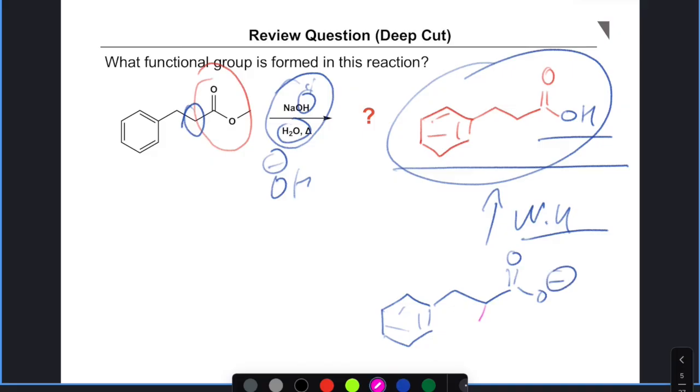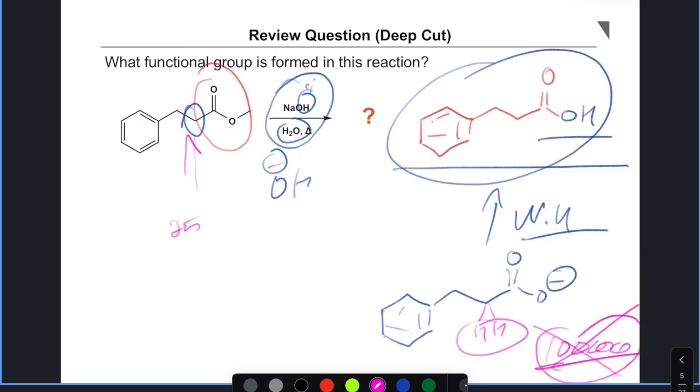These protons just went from maybe here, 25, to here, like a million. Well, not a million, but a lot, right? It's now a negatively charged species. Yanking off those protons of a carboxylate, already anionic, you're not going to be able to do it. LDA probably wouldn't be able to even pull that off too. So it's not a million, it's just ridiculously high. So what we're doing effectively is we're protecting the alpha center as the reaction happens. That's why you're just getting simple saponification, no aldol, no enolate chemistries happening under this. You need a different base to make that work.